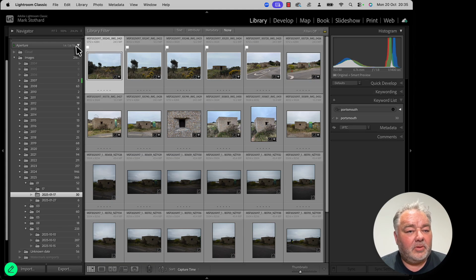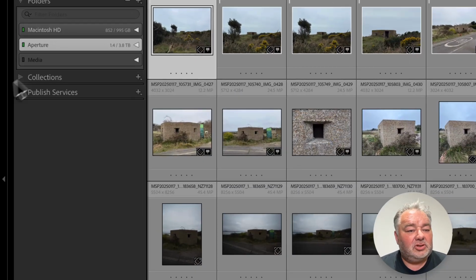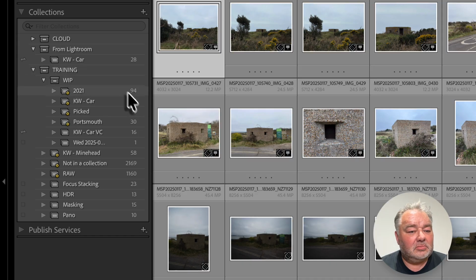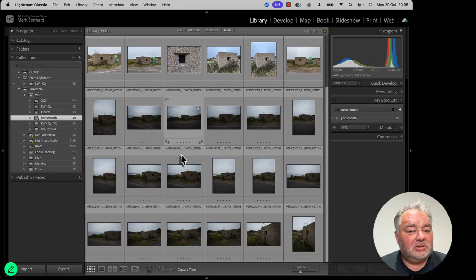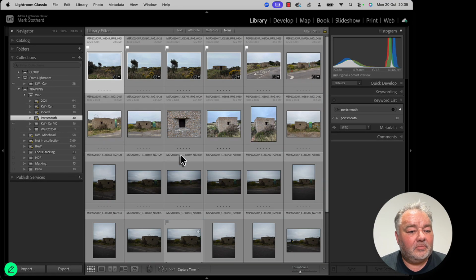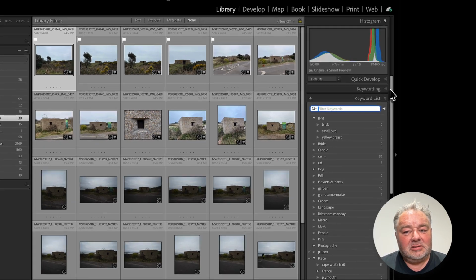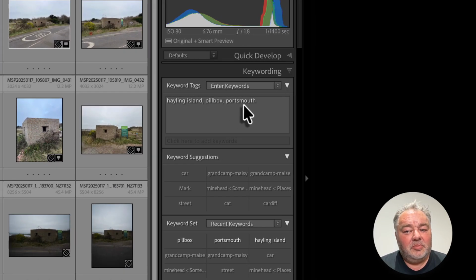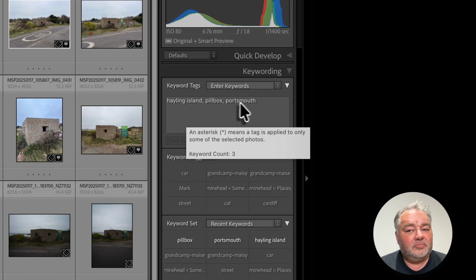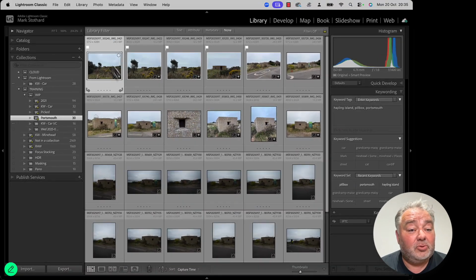But if I go to the collection, find Portsmouth, there they all are. Because they've been keyworded with the word Portsmouth. And there are some that have the keyword Hailing Island, that image there that I've already imported.